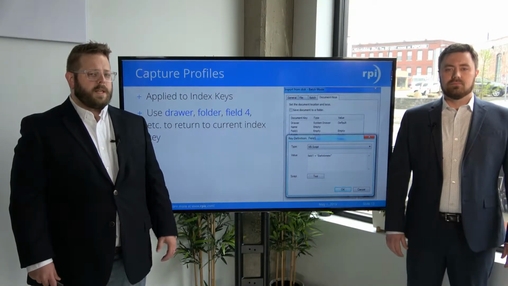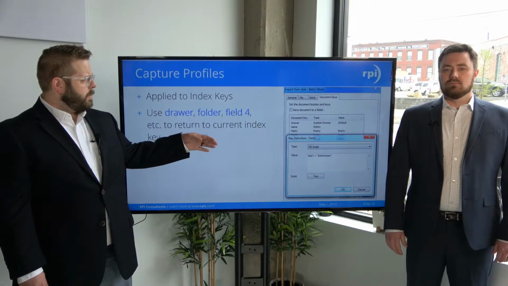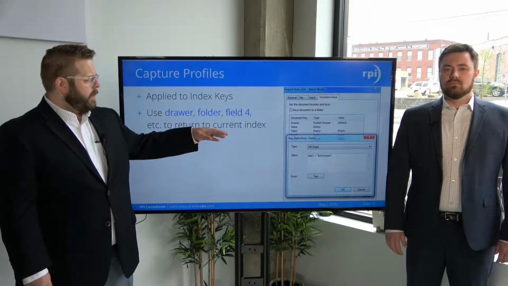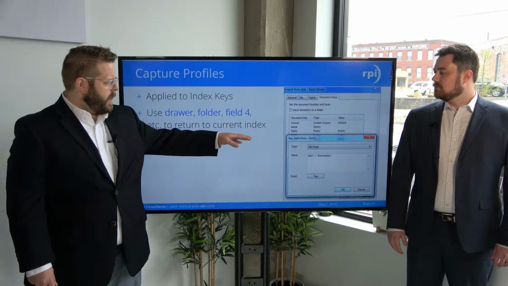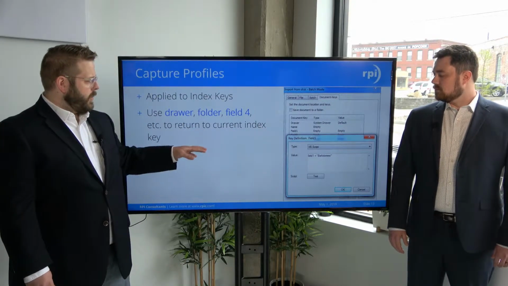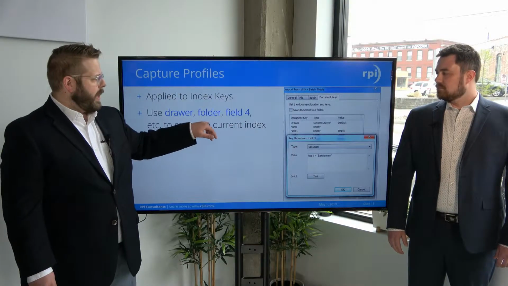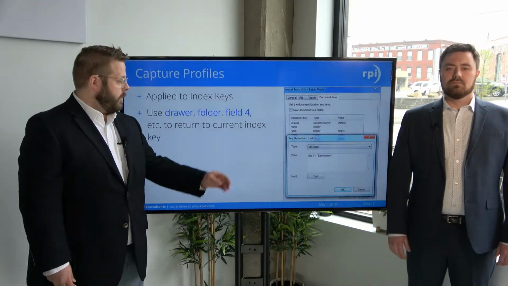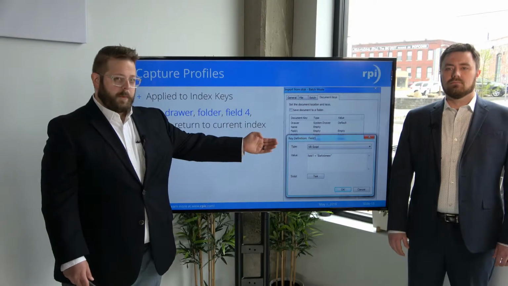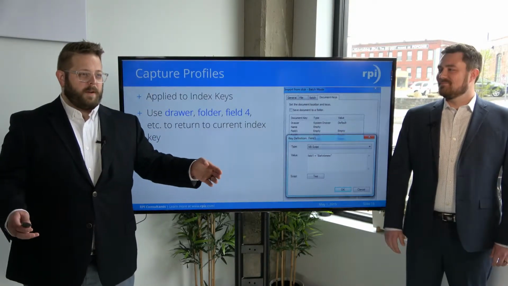And so the syntax here is, inside of your capture profile, you open up the index key, change it to a VB script, and then you can set the value. You would set the value using the name of the index key: drawer, folder, tab, field 4, etc. Here I'm setting field 1 equal to Bartholomew of Spaceballs fame.